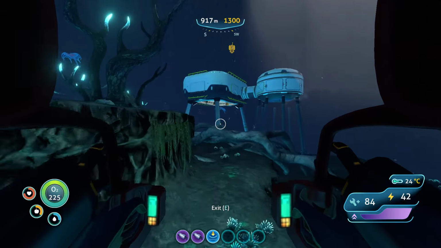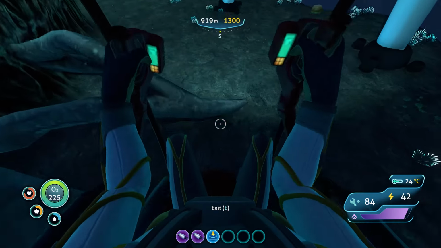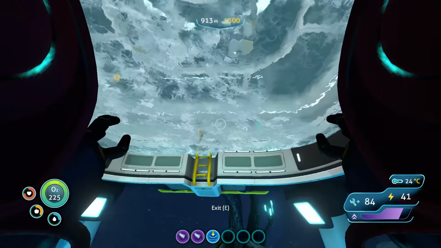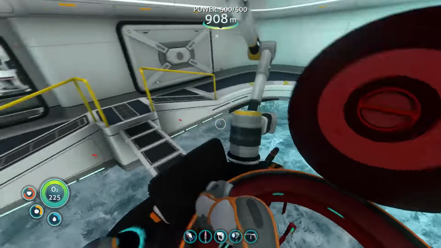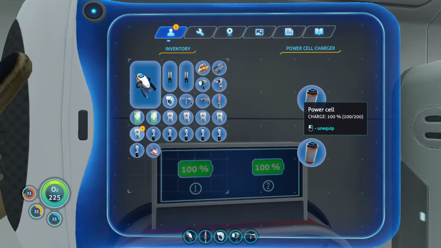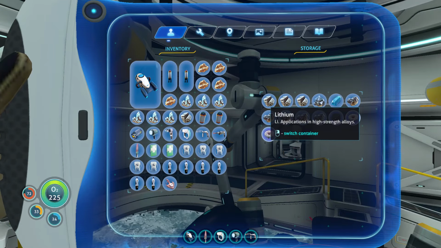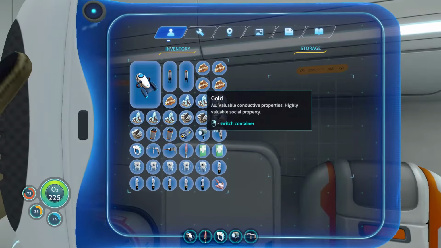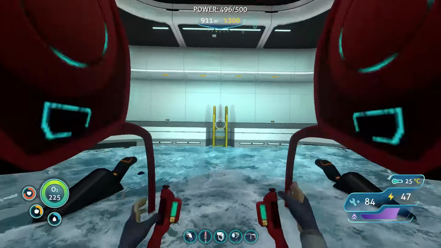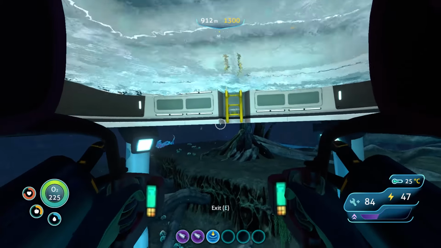So we will charge this in our moon pool, and if our power cells are done recharging, we'll put those back in the Cyclops. I think I'll just keep the Cyclops down here for the most part, because I don't really have a reason for it to go back up. Welcome aboard, Captain. How are they doing? Oh, they're fully charged. I got a lot of stuff in that. Can you go in, please? Thank you.